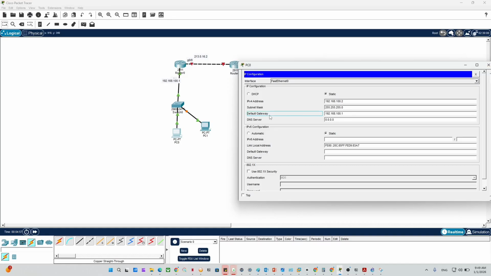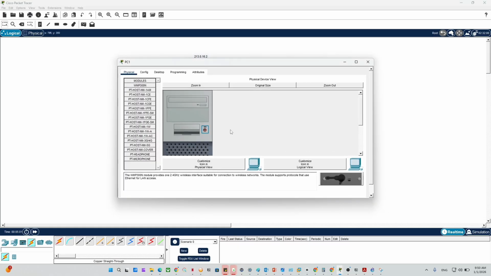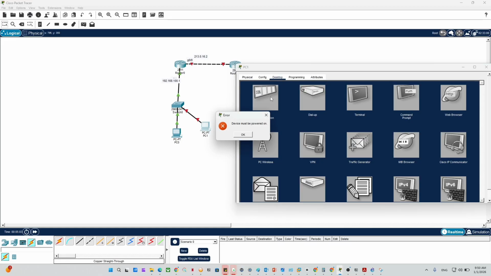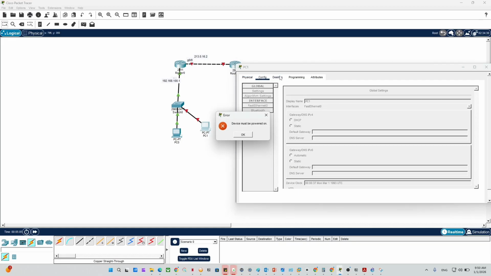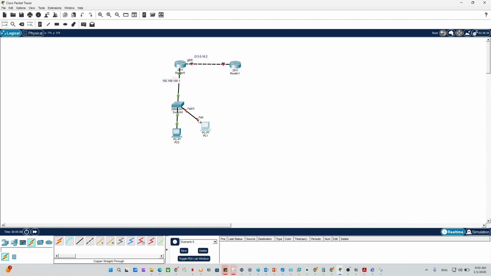Remember, the default gateway has to be the main router's IP address. And yeah, this is actually not connected for some reason. What's the issue?